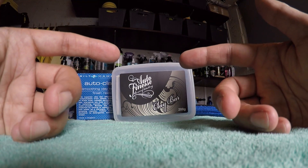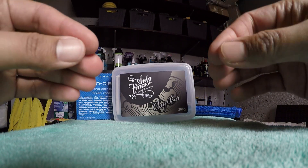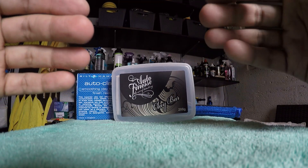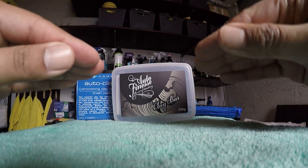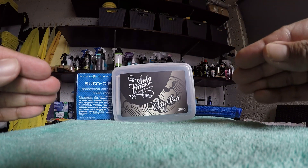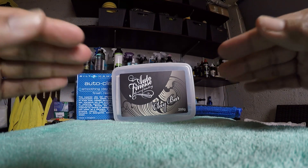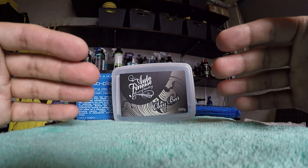Our philosophy at V Project UK is to be responsible detailers. You need to responsibly detail your car and know exactly the limitations of the paint you're dealing with. A clay stage will cause scratches because you're going to pick up imperfections. If you've got a ceramic coating already, you should never do a clay stage, because that will scratch the ceramic coat and it will need to either be polished out — removing a lot of the ceramic coat — and most probably reapplied.